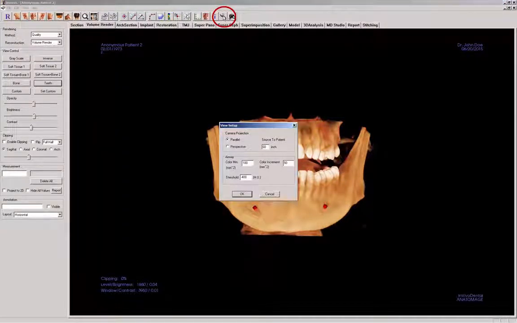By clicking on the Setup View icon on the toolbar, you can set threshold and display color range preference for airway measurement. There are also options to view either parallel or perspective views in 3D. By changing these 3D options, you may show your patients their anatomy in an exciting way using camera projections. Before I show you this, I am going to clip away the spine to allow for better visibility of the teeth.